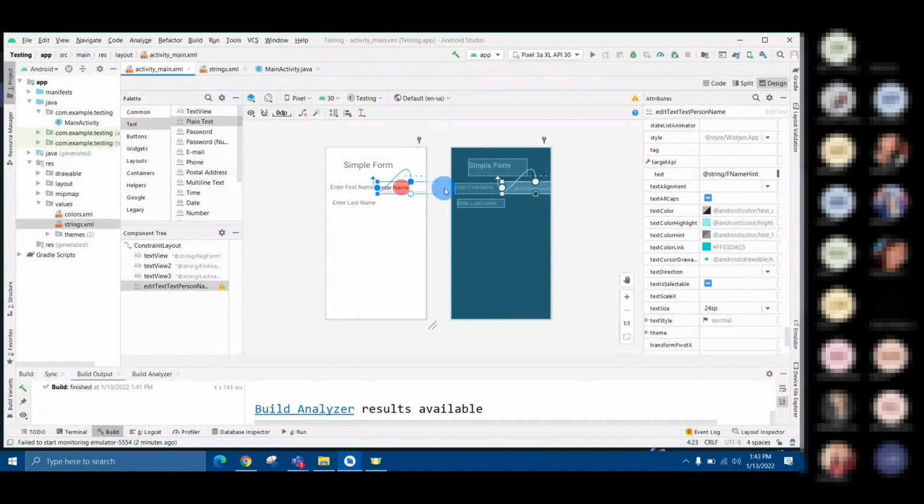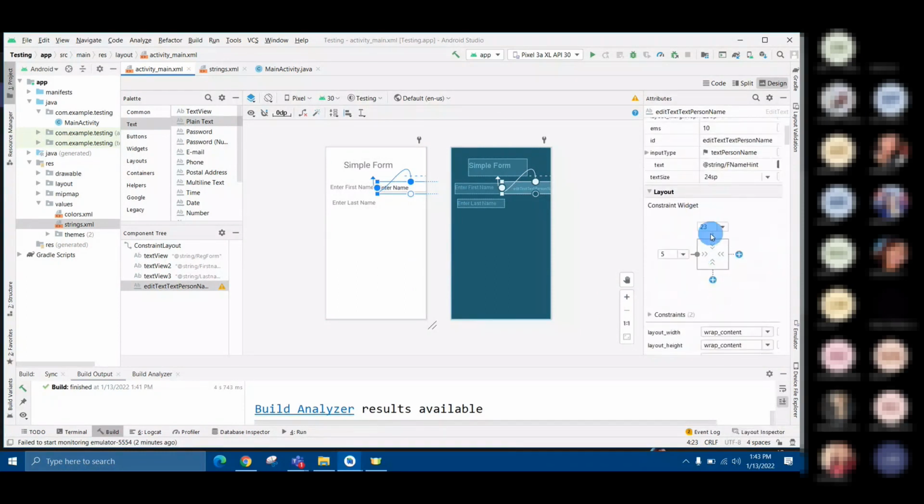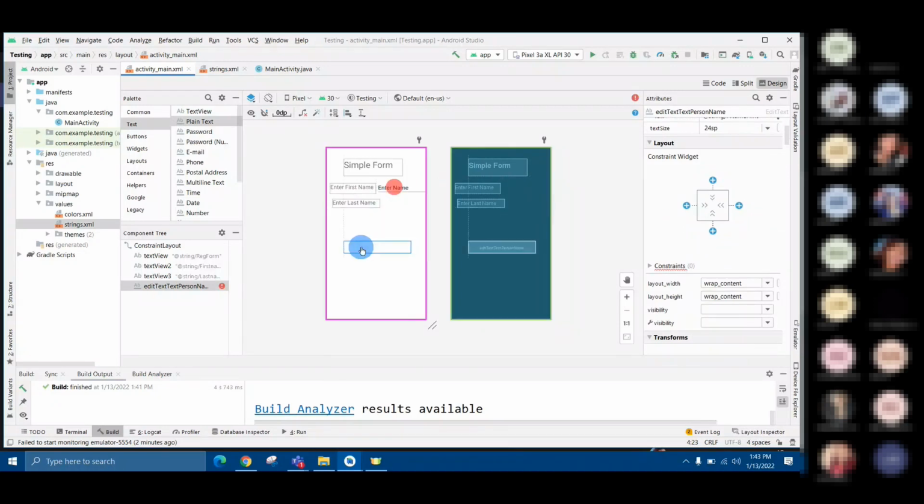Now this one is going outside the font, so I have to change it. I have to resize it. So I'm going to close this one. I'm going to cancel the binding. I'm going to resize it, and then I'm going to place it here so that it doesn't go outside the app. And then I'm going to bind it.